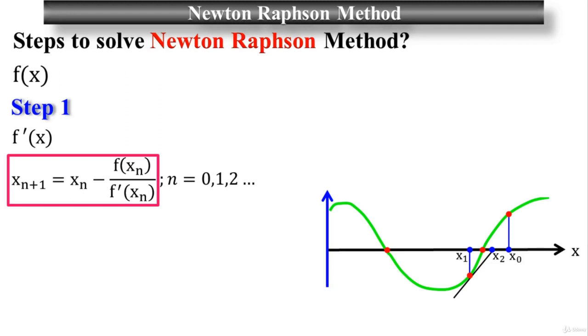Let me connect it again with the curve and draw a tangent line at this point again. The end of this tangent line touches the x-axis at this point, which is my x sub 3. X sub 3 is the approximate value of the third iteration process. Connect x sub 3 with the curve and draw a tangent line here again. Remember, the tangent line must be at the point where it touches the curve. So the end of this tangent line touches the x-axis at this point, which is my x sub 4. So x sub 4 is the approximate value after the fourth iteration process.